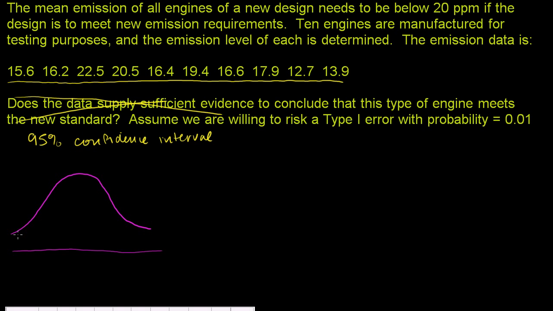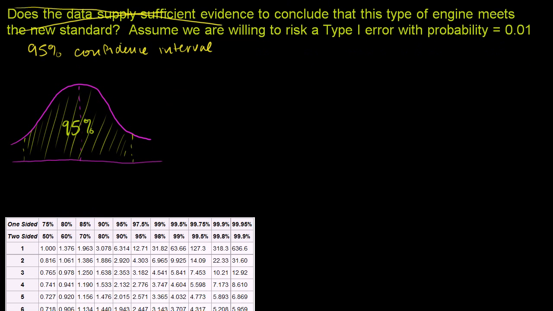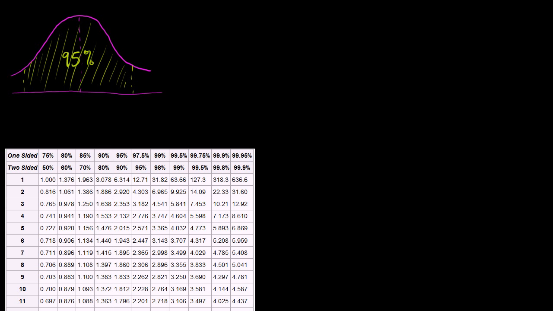And then we want to find an interval. So this is a normalized t distribution. The mean is going to be 0. And we want to find an interval of t values between some negative value here and some positive value here that contains 95% of the probability. So this right here has to be 95%. And to figure out what these critical t values are at this end and this end, we can just use a t table. And we're going to use the two-sided version of this because we're symmetric around the center. So you look at the two-sided. We want a 95% confidence interval. So we're going to look right over here, 95% confidence interval.